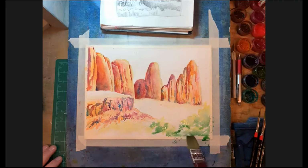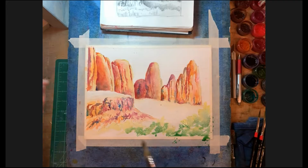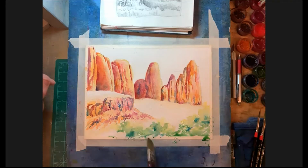And so right now, I'm just moving my brush around, making different marks with it, not too concerned with what those marks are other than changing the direction. Maybe I'll add a little peacock blue just so I get a little bit of gray blue in there. It'll kind of gray it down in some spots. Kind of pull some of that in.